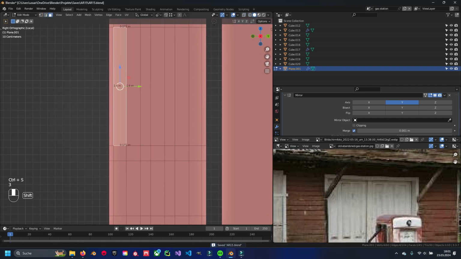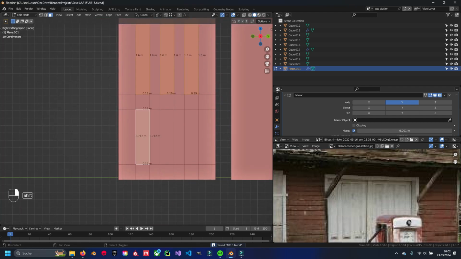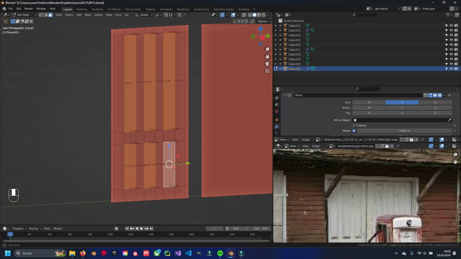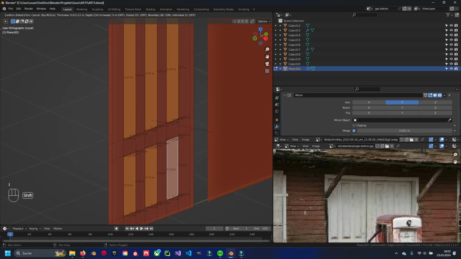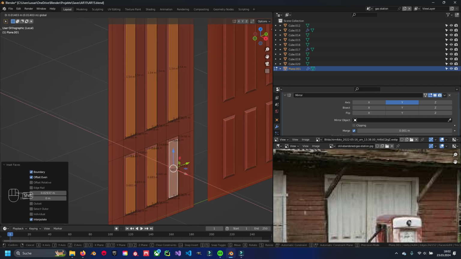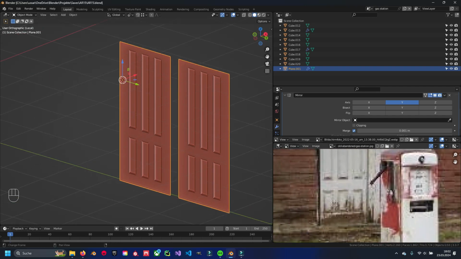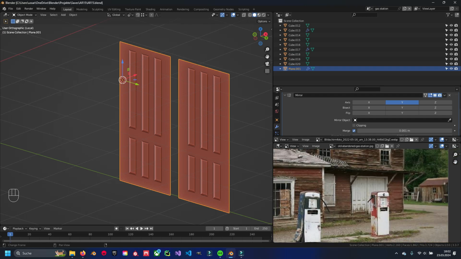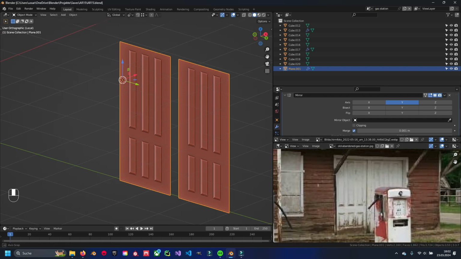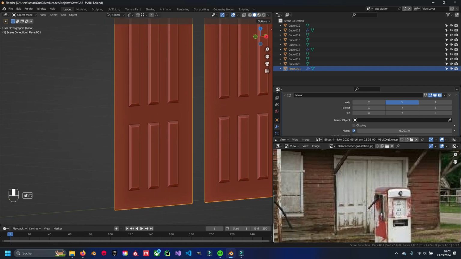Now take these parts in here. Oh, the right part, obviously. So these 6, just inset them like that and drag it out. Or maybe are they insetting on the other side? I can't really see it, but I think it's going out. So we can just leave it like that.